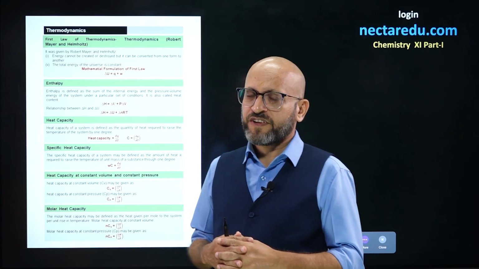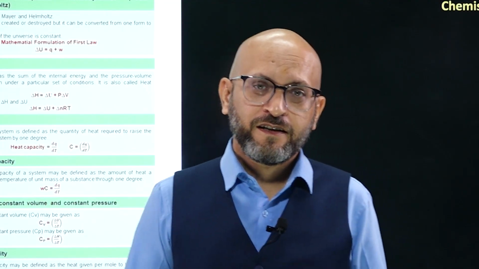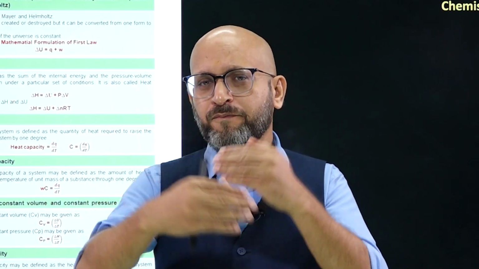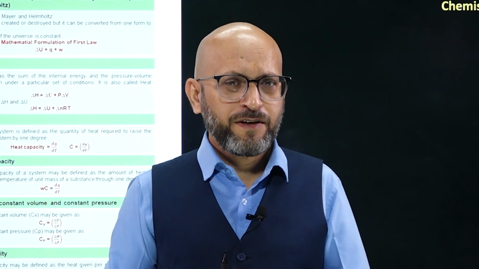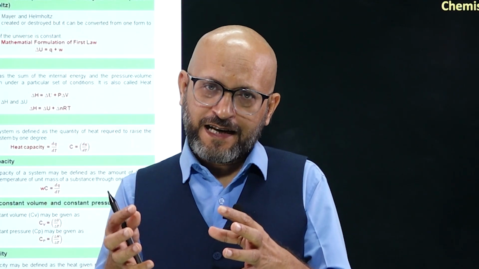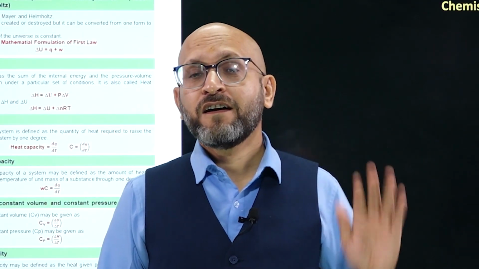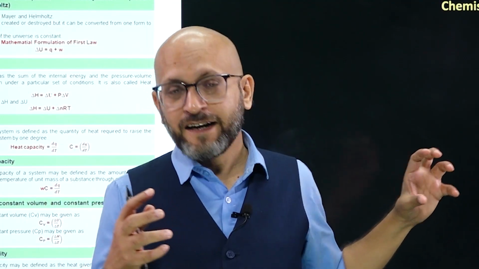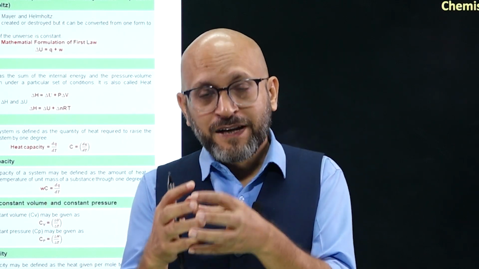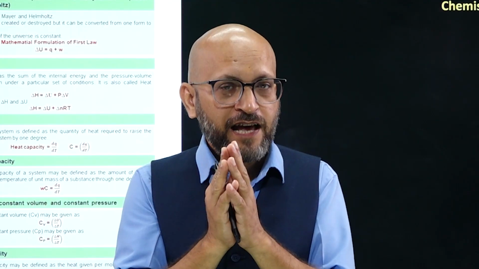What are the different forms of energy? Different forms of energy are heat, work done, and internal energy. These things will get transferred within each other. For example, if you do work on a system, your work energy will be saved as internal energy within the system if heat is not getting transferred. Or if you add heat to a system and work is not being done, then heat plus internal energy is what total energy that system will have.